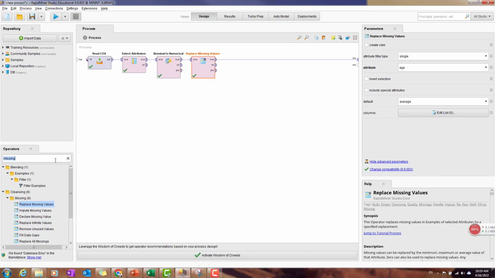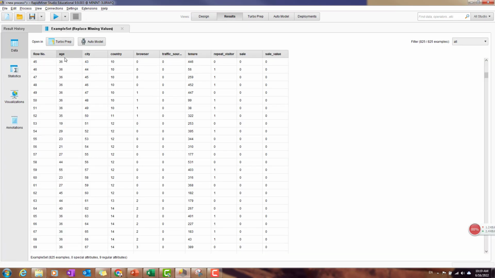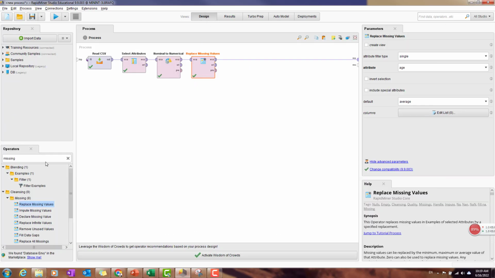of the variable. So over here, if you take a look one more time, we will have to clarify the sell will be the predict value, the predict attribute or predict variable we want to focus on. So we use all the others like ACD, country, browser, traffic, tenure, repeated visitor, and the sell values to just predict the sell. So to do that we have to clarify the set role.